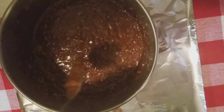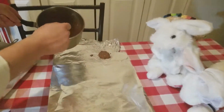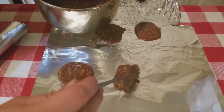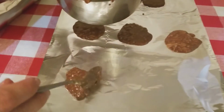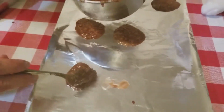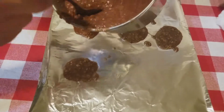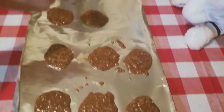Okay, that's good. So now all you have to do is, working quickly, drop it by teaspoonfuls or spoonfuls onto your foil, or parchment paper, wax paper, whatever you're using. Right here, I'm doing it in rows of 3, but I'm going to have to go back and kind of fill in the spaces. There we go.